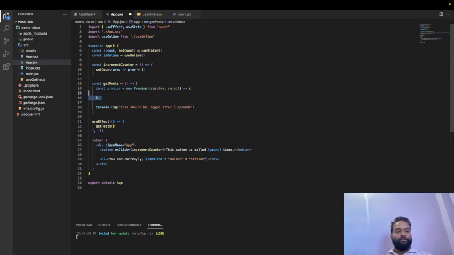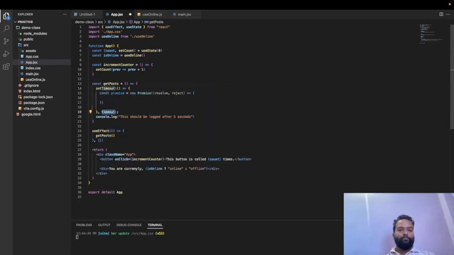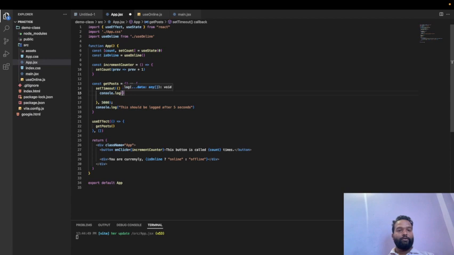That's how we do it: setTimeout with 5000, and I'll just do console.log, this should be logged after timer console is logged.